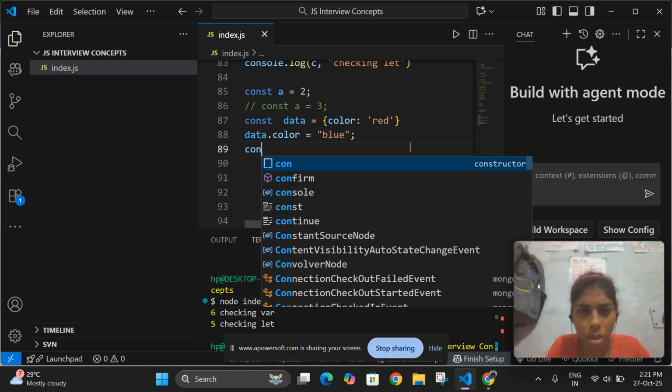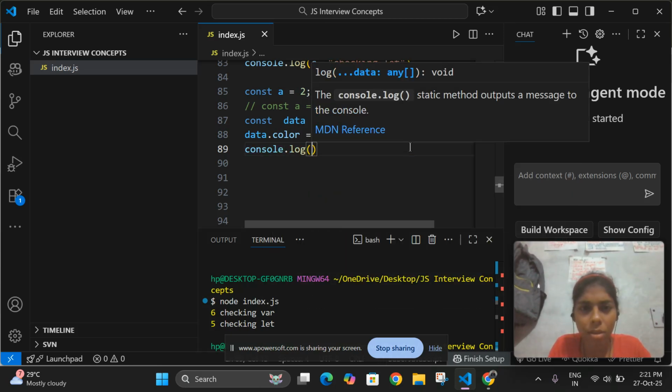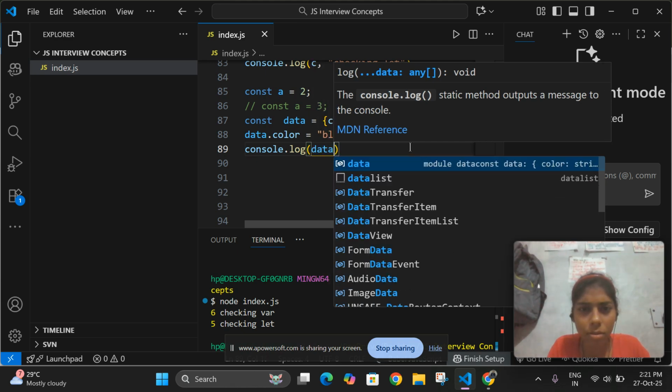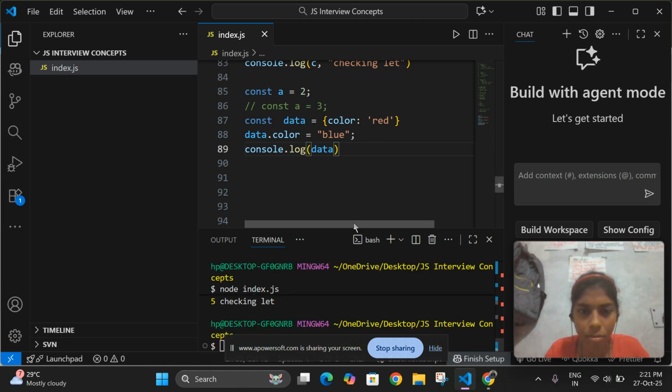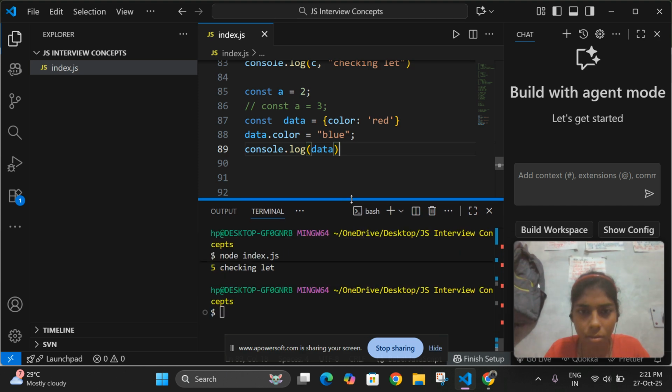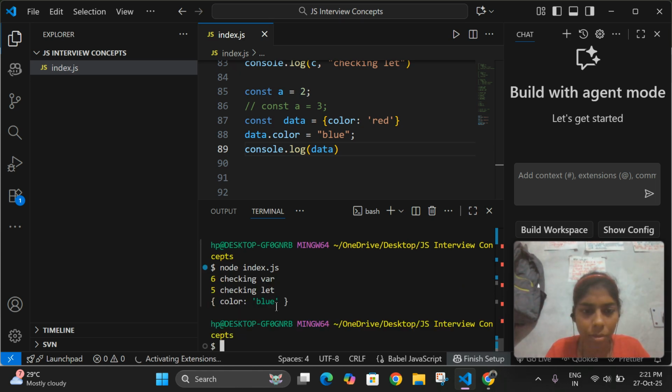If I console this, then I will get the updated value of this color. So the updated value is blue.